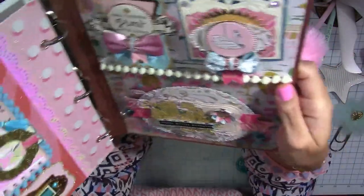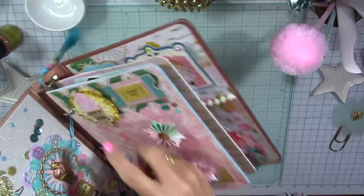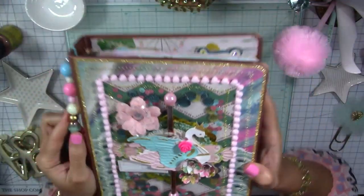So this is actually my mini album embellishment book, and I hope you guys like it. I hope that you got inspiration. I really, really love how this turned out, and I hope you guys are doing well.